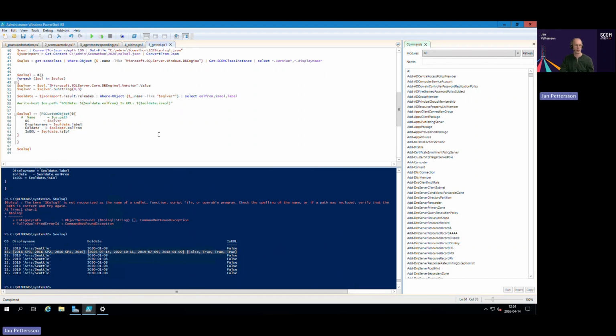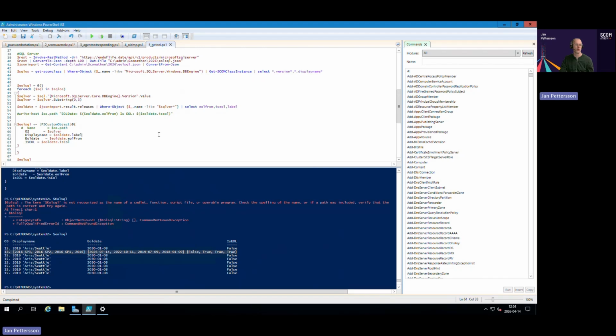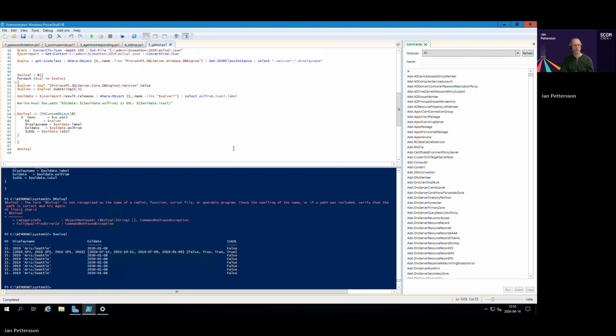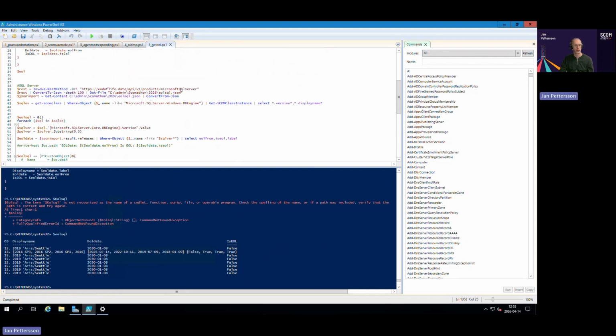And same thing here, you could do a PowerShell community management pack script here to have a SCOM monitor pick up if any of your servers are getting close to the end of life date, and then do actions on that. But as I said, you need to have access to internet from the server to fetch this information.